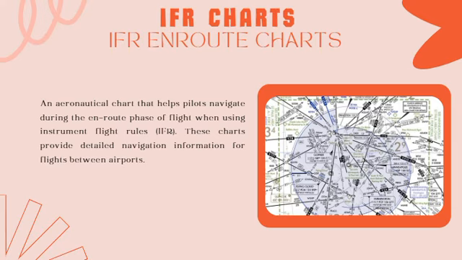The primary purpose of IFR en route charts is to assist pilots in navigating the controlled and uncontrolled airspace along their planned route. IFR charts are important because they provide critical information for avoiding obstacles, maintaining safe separation from terrain and other aircraft, offer standardized routes and procedures to minimize delays and optimize air traffic flow, and ensure adherence to airspace regulations and ATC instructions.